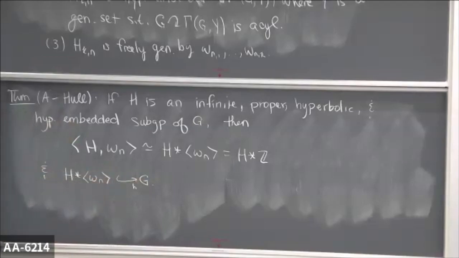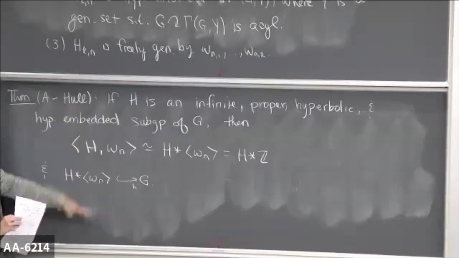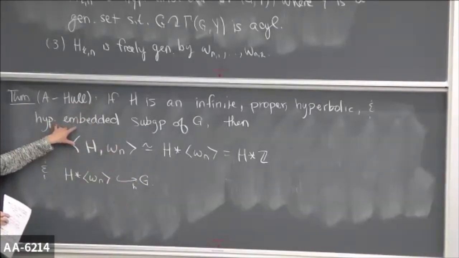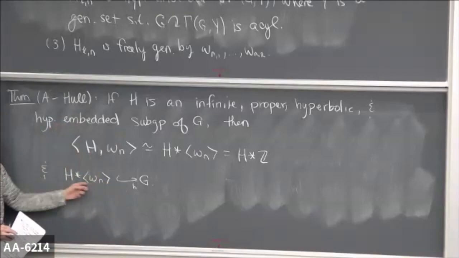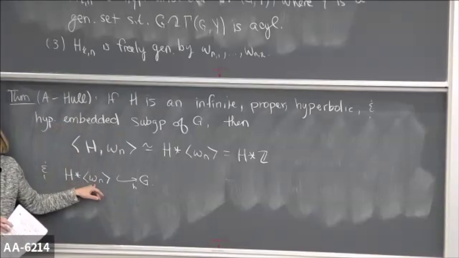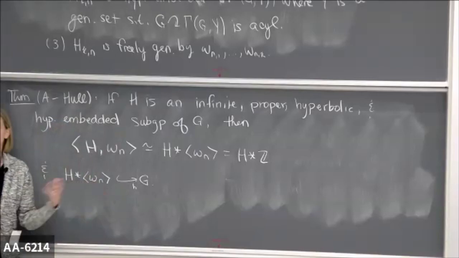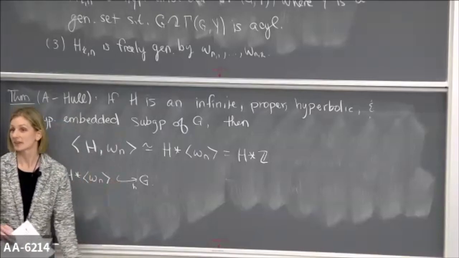What could go wrong if H is finite? Actually, if H is finite, nothing goes wrong, except I guess we don't care. I don't think there's anything in the proof that's a problem, but typically when we talk about hyperbolically embedded subgroups, we want non-degenerate ones. The new one that you get would be virtually the one you started with, so you haven't really built something new. It's a good question though.